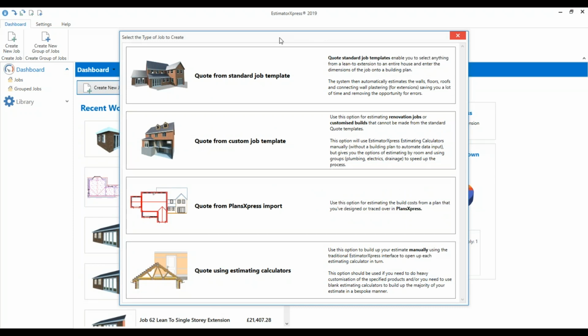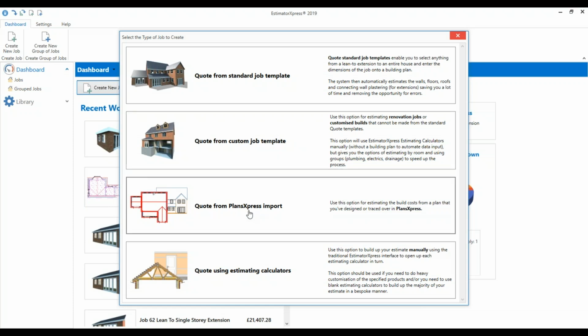Now we've got pretty much 4 options here. We can either create the quote or the job from one of the templates, and that's what I'm going to be doing this evening. If we've got a bit of a custom job, where the shape or look of the job doesn't really fit with the templates we've got, it's a little bit more bespoke, a bit more customized, I can use that option there. If you've got time, I might quickly show that.